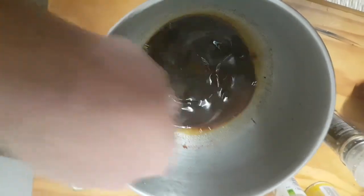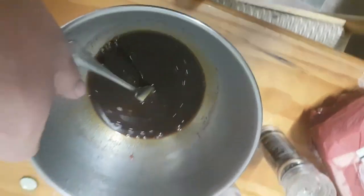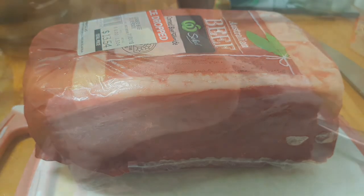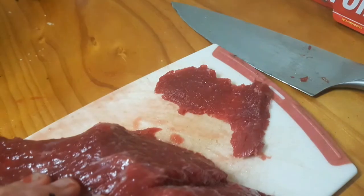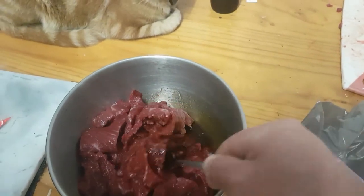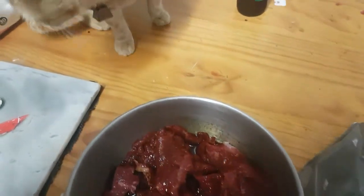Let's start thinking about your meat now. I'll use the cheapest meat I can find — this would be from Willie's, nine bucks a kilo, Australian beef. Slice all the fat off — you can feed that to the dogs or kittens, whatever you've got. Slice it as thin as you can, chuck it in the marinade, and give it a really good stir — get into it.